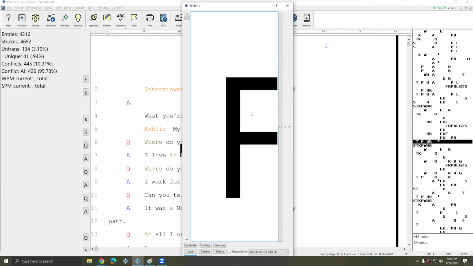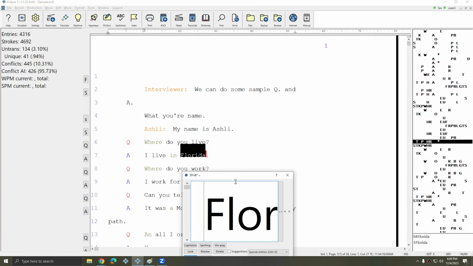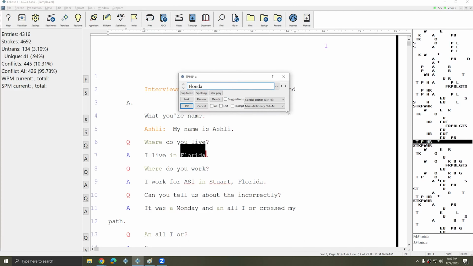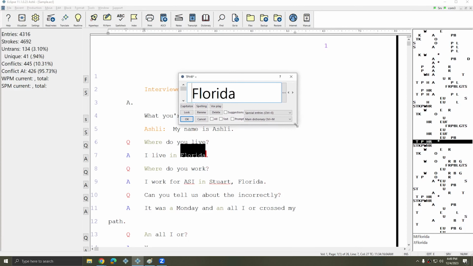However, solving this issue is so much easier than it looks at first glance. Simply move your cursor to the top of the global window until you see the double-sided arrow, and then drag the window down back to the correct size. And at this point, if you'd like to, you can make it bigger or smaller so that it meets your needs.